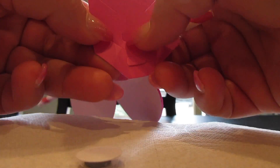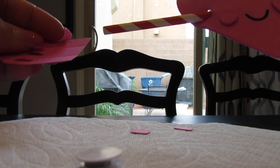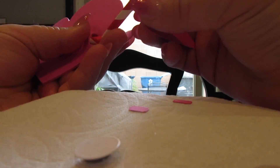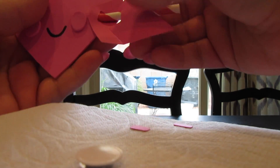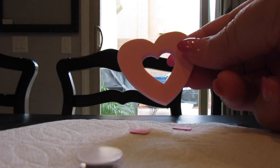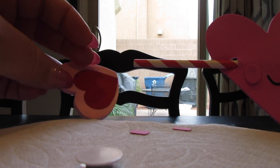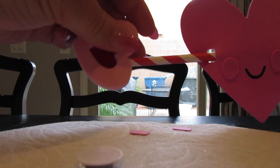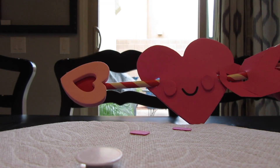You take this piece and pop it out like this — this is part of our arrow. Pop these pieces out and put it on the end. I got this side, and this has sticky on it, this one doesn't. And now look how cute that heart is. Because they're sticky, I can attach it to my straw. Isn't that so cute? I just need to glue the eyes and then write my message.